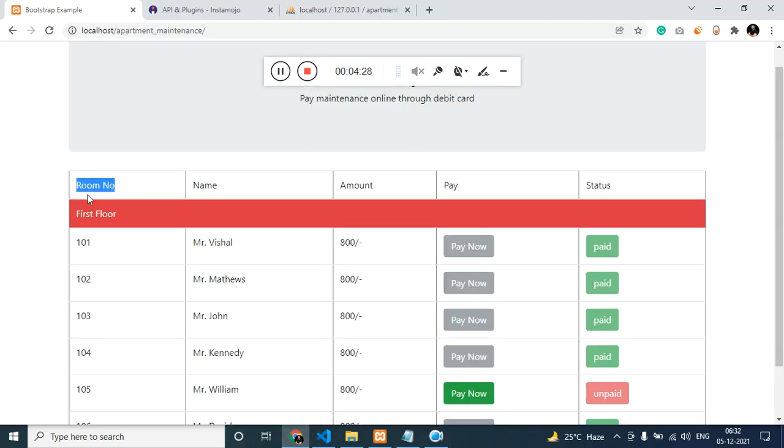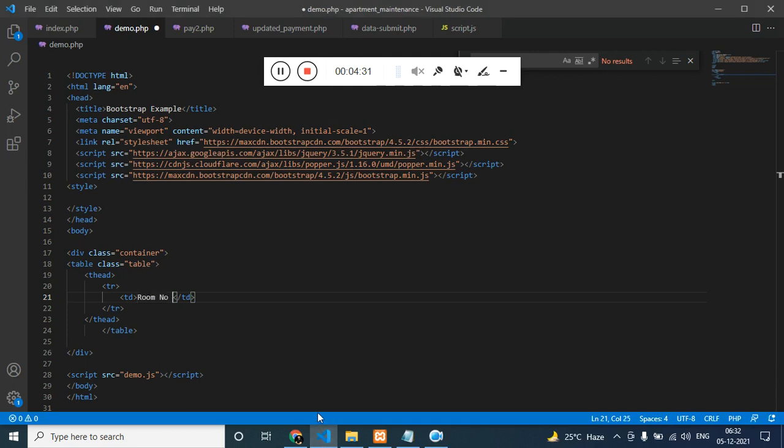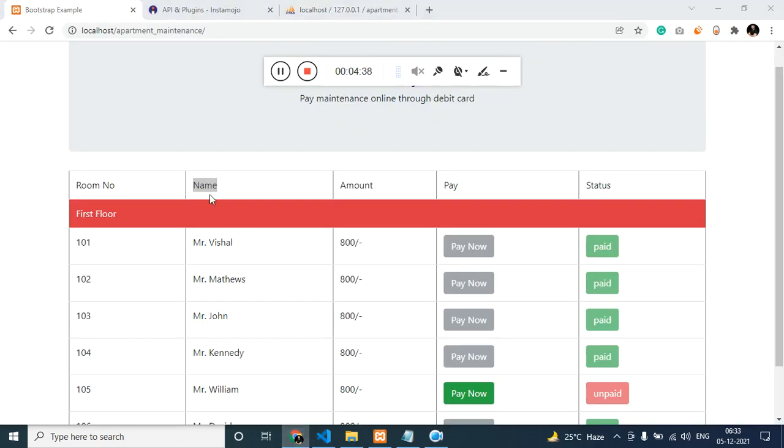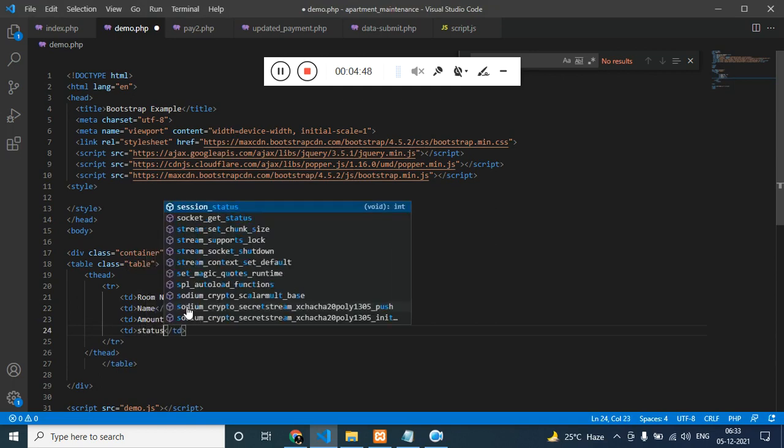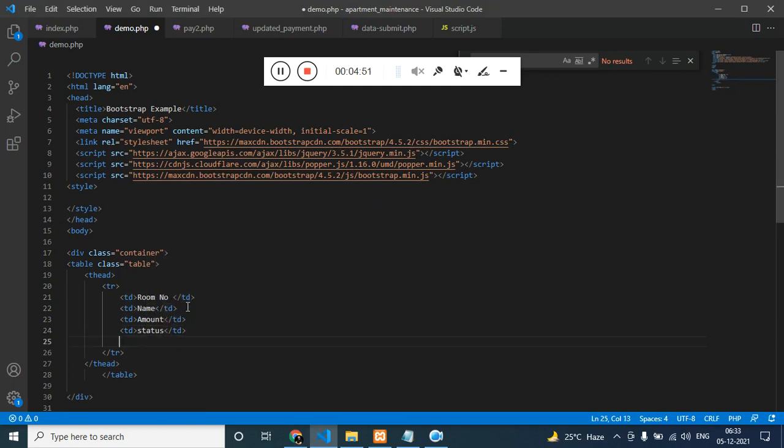Room number, and then we have name, then we have amount, then we have status, and then actually it's pay button, and finally we have status. So this gets into the table head.